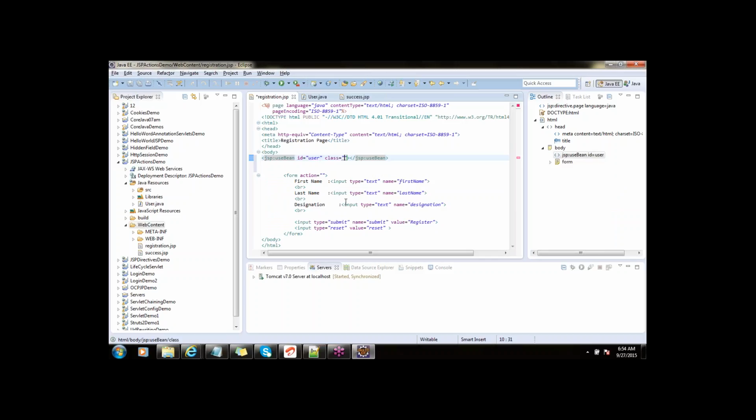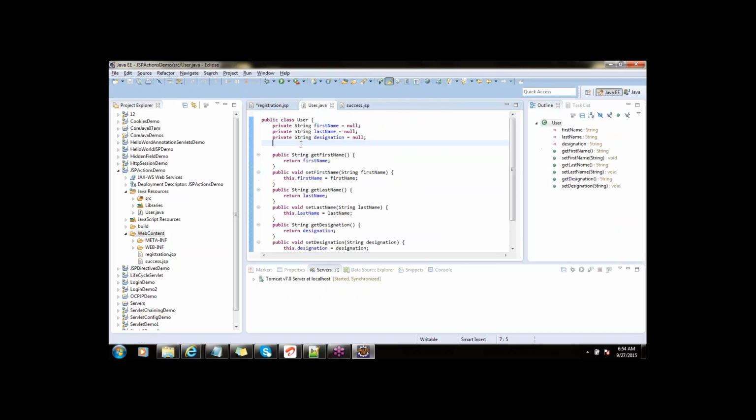So my class is nothing but the User class, right? Oh, I created it directly here. I did not create a package.